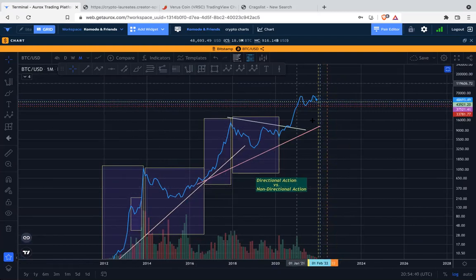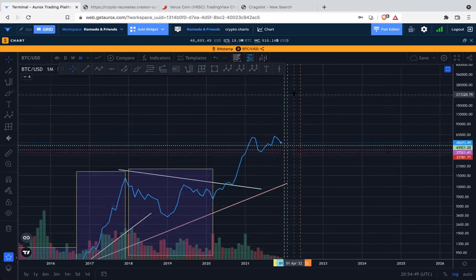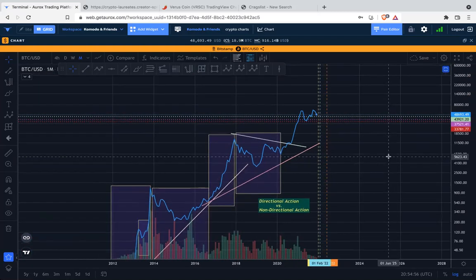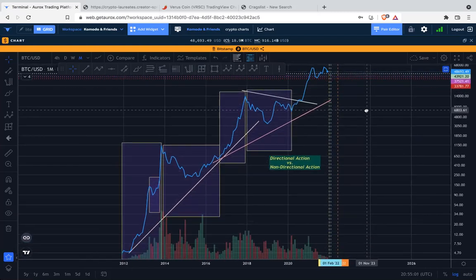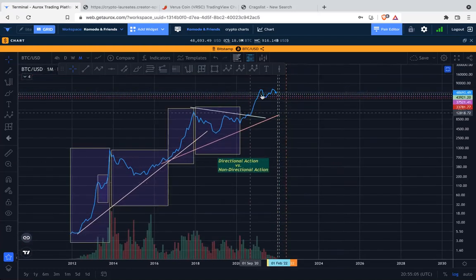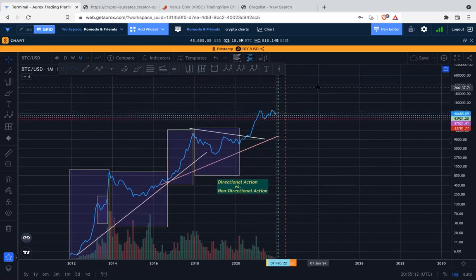And maybe this whole uptrending direction move here is going to be bigger than these, and it will take a bigger square to outline its whole move. And because of, let's say, some complexity and expansion, right? What else? I think that's really it. We're definitely in a period of non-directional action, but I think the next thing to follow will be the directional action to the upside.